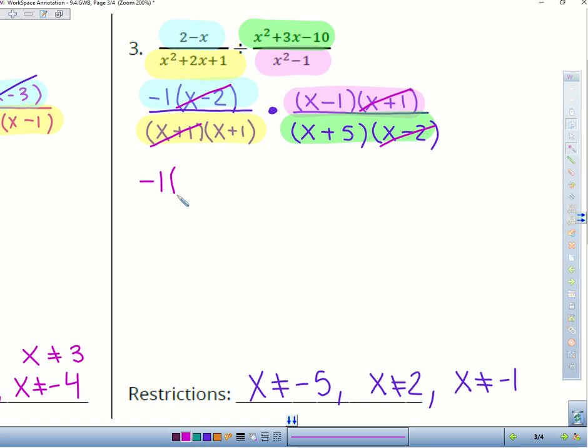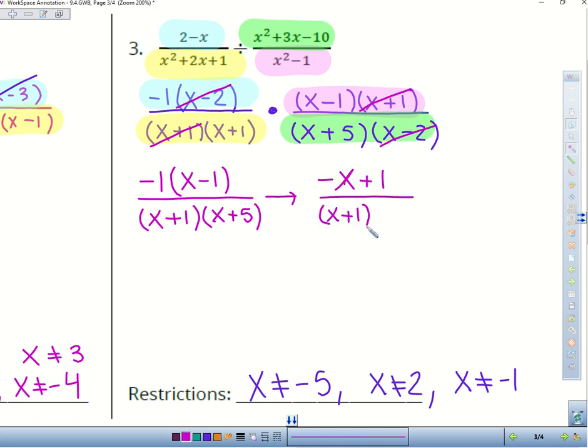So really now I can just combine it into one big fraction. And this would be a correct answer. But what would also be a correct answer is this. Does everyone see why those are equivalent? What did I do to get from A to B here? Addition to the -1. Very good. And then what would also be correct would be this, wouldn't it? What did I do to get from here to this one? How did I get from here to here?